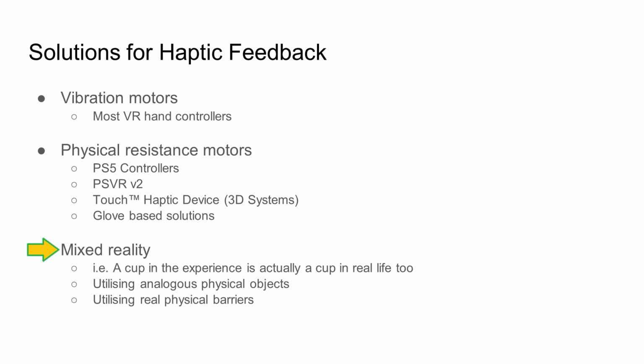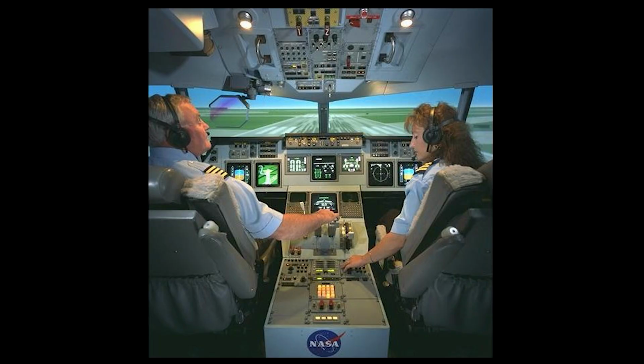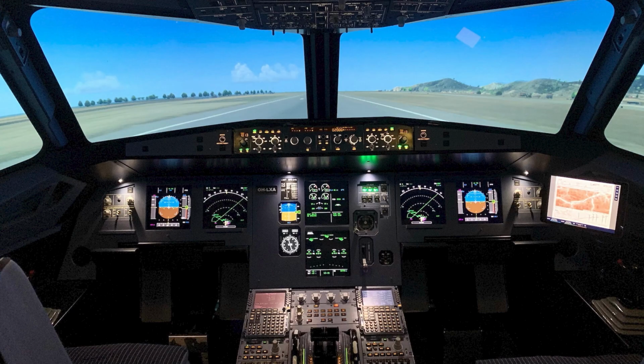So for example, with some flight simulators, they would actually use the exact same components as the real cockpit of the aircraft, except that outside of the cockpit you'd have a screen, for example. So the student would basically be developing the same kind of muscle memory that they would be developing in a real aircraft, except with none of the risks and none of the fuel costs, which is relevant these days. And this is quite effective as a training tool already.